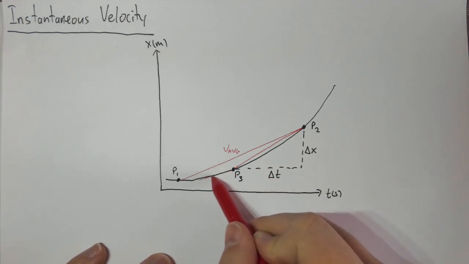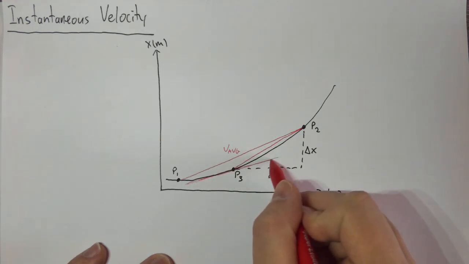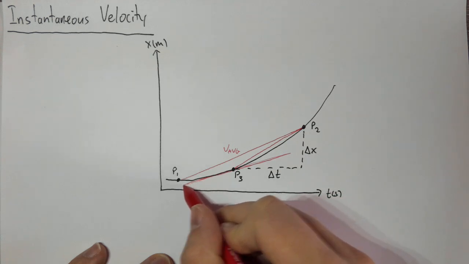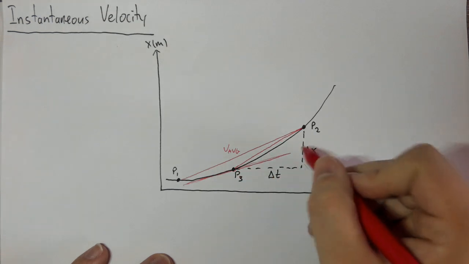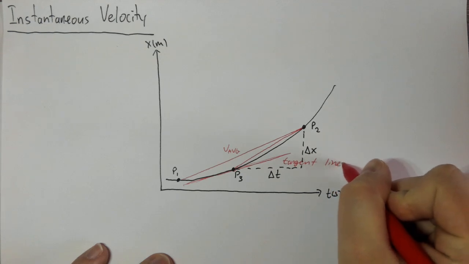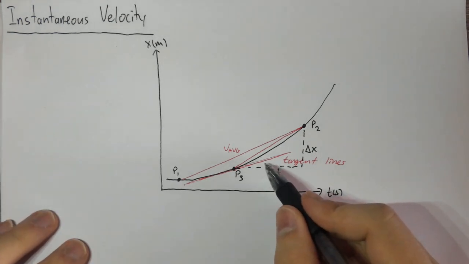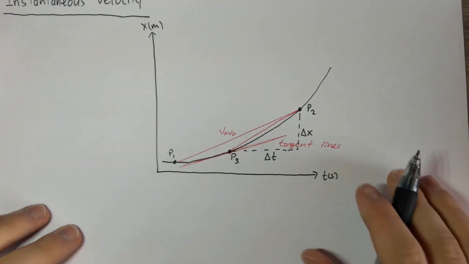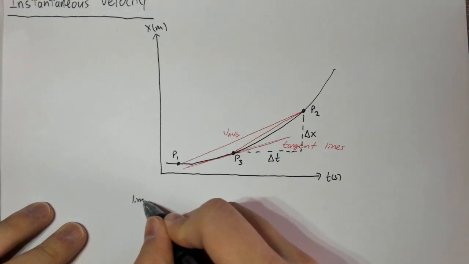In terms of graphing, we're essentially looking for the slope of the line at that point, where it only touches the curve at that point. And we call these tangent lines. But how do we do that? How do we get to this line? Well, we use something in calculus called a limit.